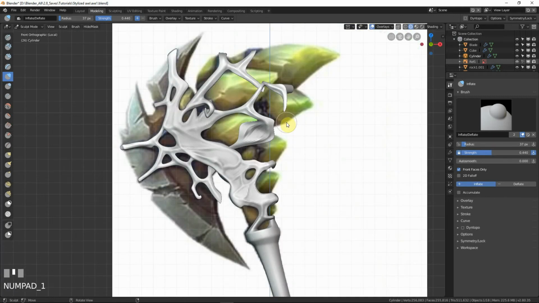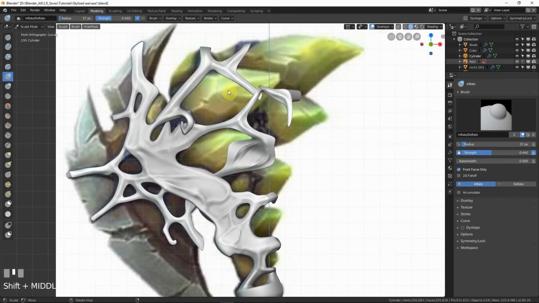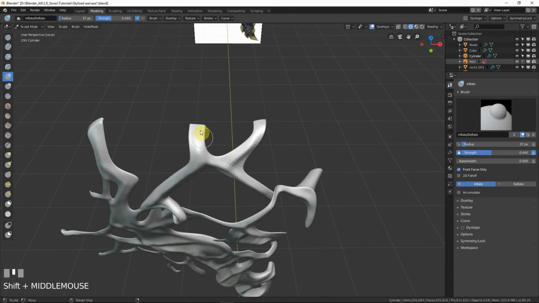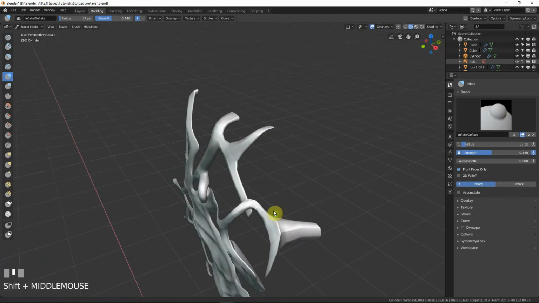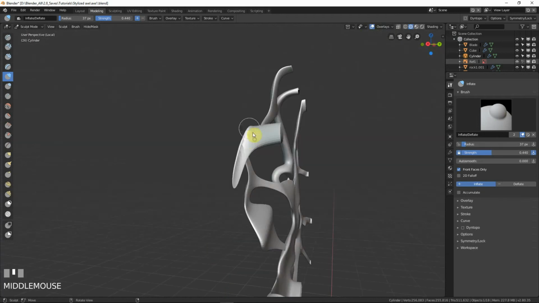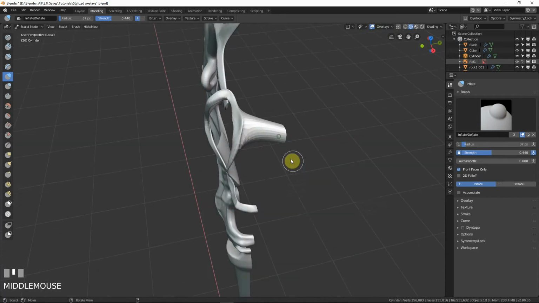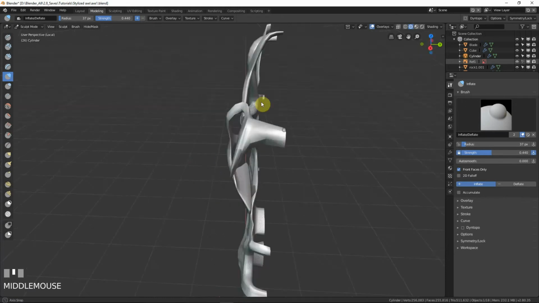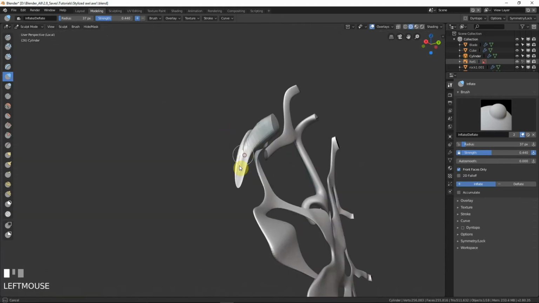Okay, so I think for the final part it's to finish it off on these parts that are going to connect, somewhat like that. And this part here we definitely need to add some depth to, to give it this tendon feel as well.